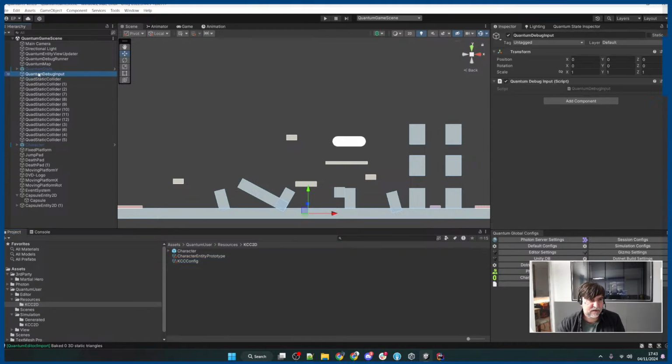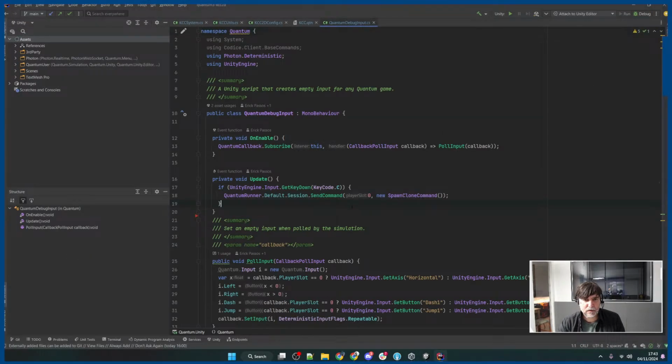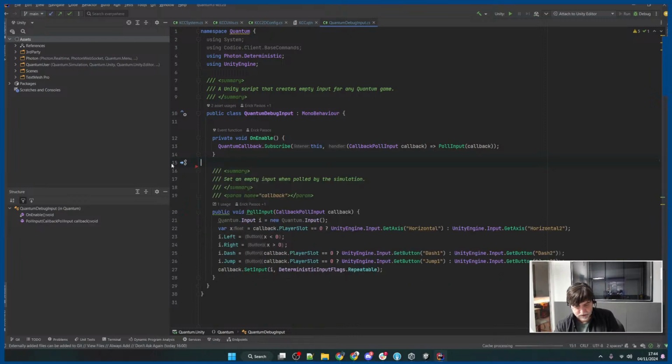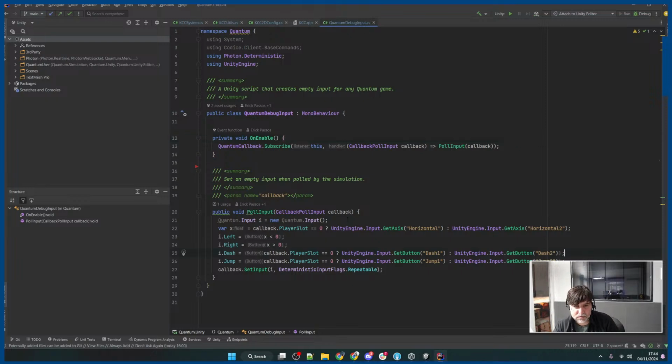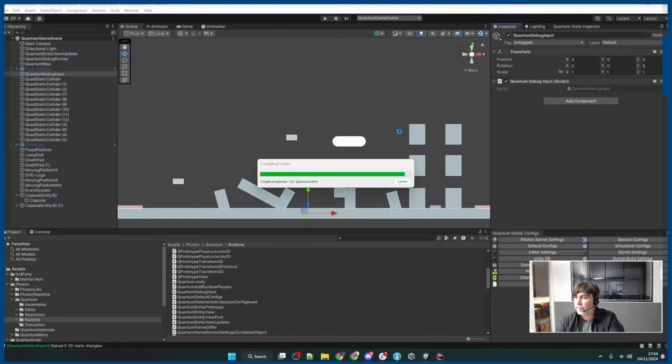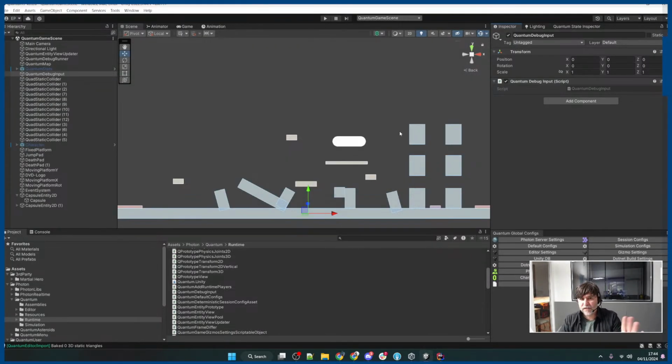I'm also going to share this debug input here. I don't need this part. I'm going to share this code here as well, so you can quickly get the, oh, no, I'm not going to share this, because it's simple enough for you to set this input here. In my case, I have a different input setup for 2 local players, so I can actually have 2 players working here with different gamepads, and that works fine. But I'm not going to share this part. It's simple enough for you to adapt that to your own input poller script.